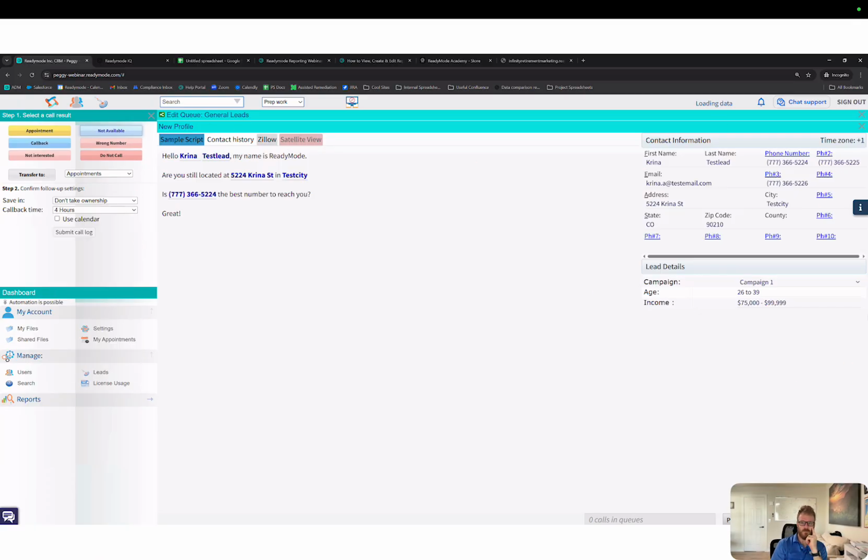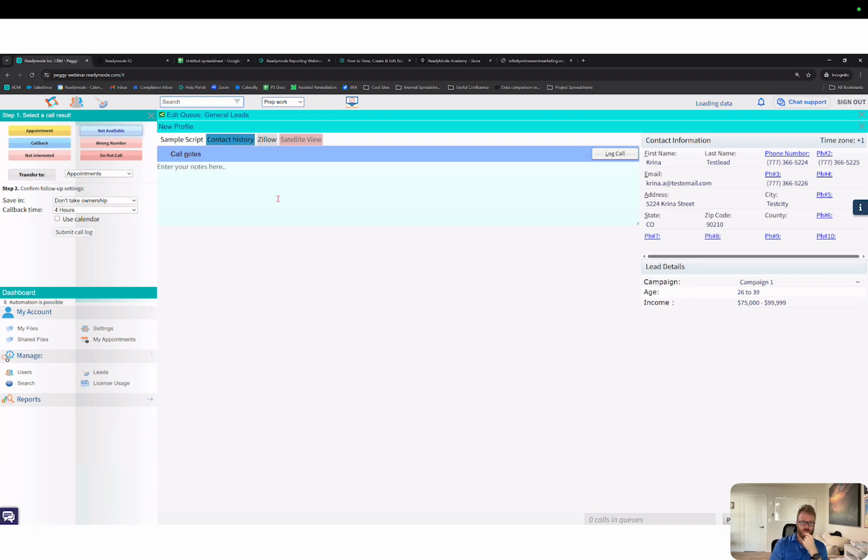On the far right, where all of the lead data is held, you can make any edits to this data, and the edits will save after the disposition is pushed. So the notes and everything will only save, any actions taken on a profile will only save, if a disposition is clicked. If you close it or you shut down your computer, any notes that are on the screen are not auto-saved. Under contact history is where you can enter your notes about the call.